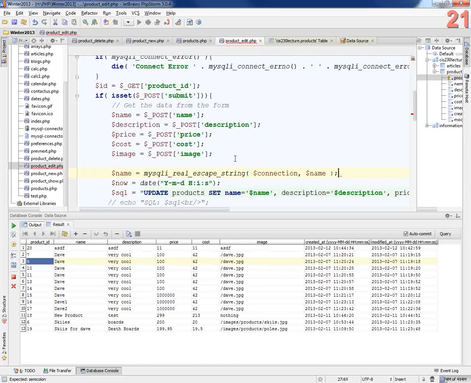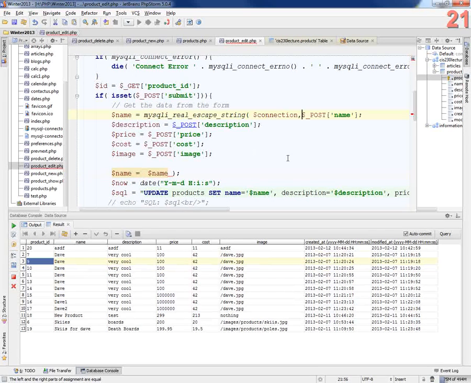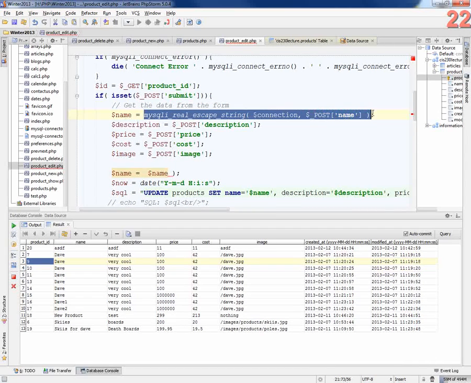I would have to do that on every single line. So to make this a little cleaner, how can I make this only have to assign this once? If I do this up here, then my name is already going to be cleaned through the connection, and this post value is going to come into the method.